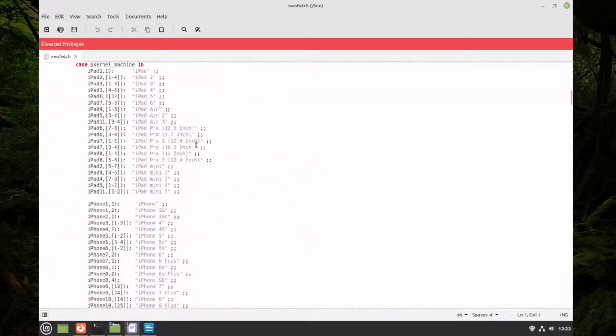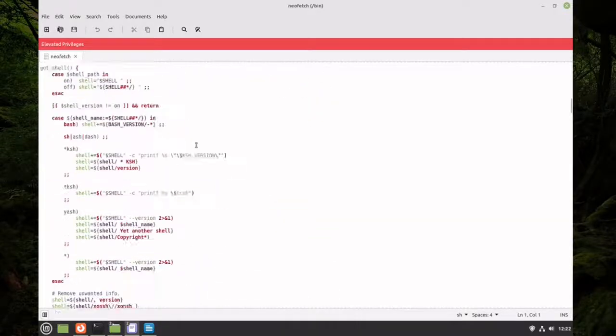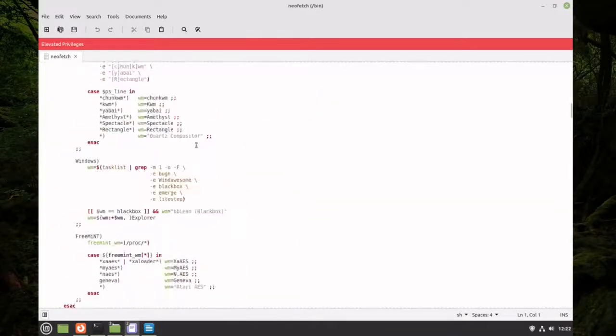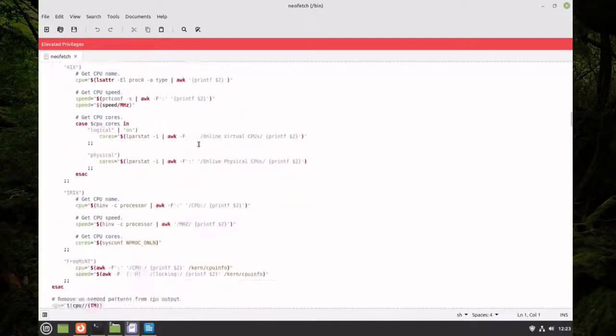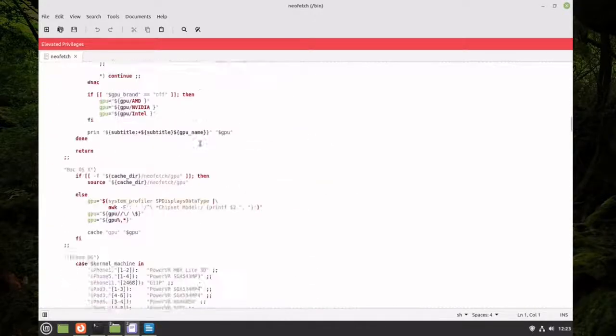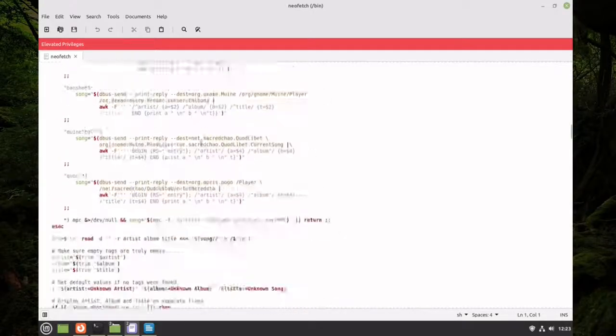We keep going. It's in here. It's just a matter of finding it. It's down quite a ways, isn't it? You could also page down as well.